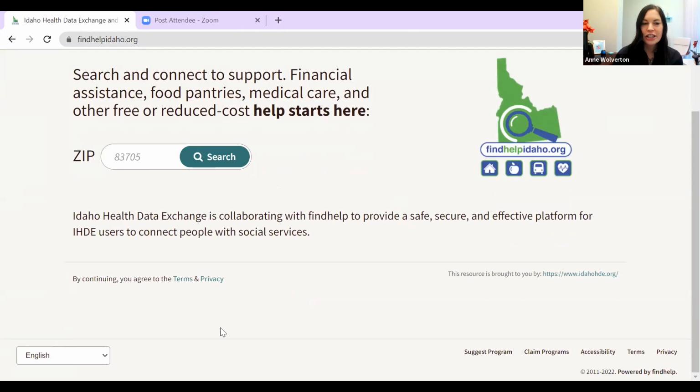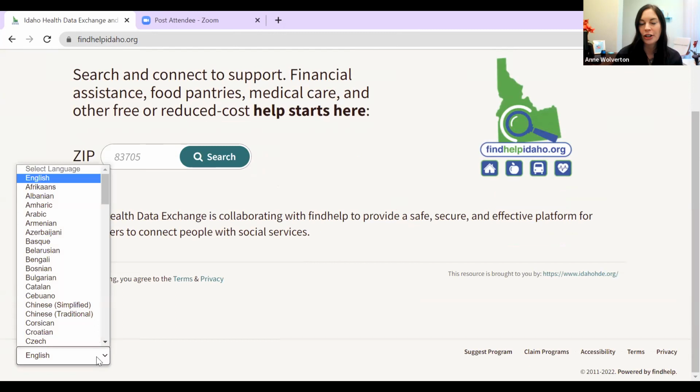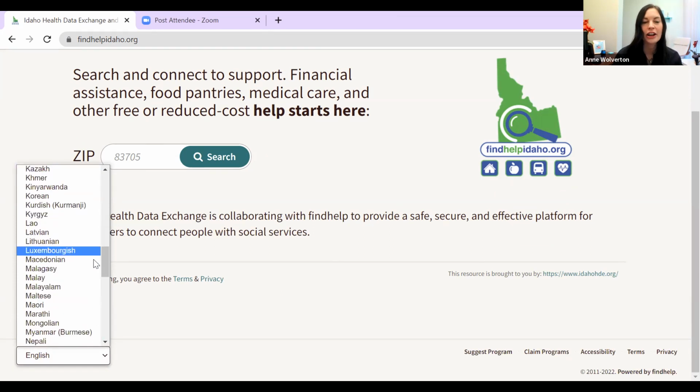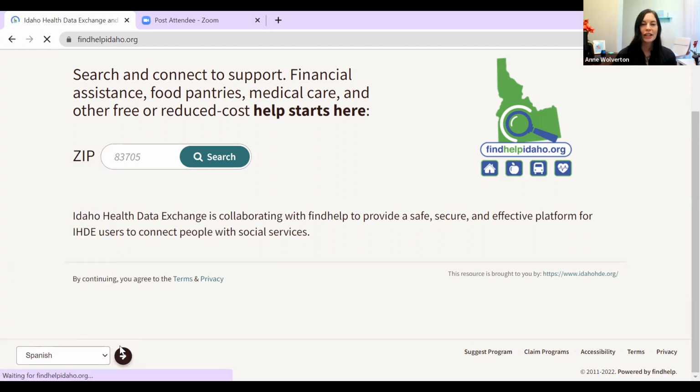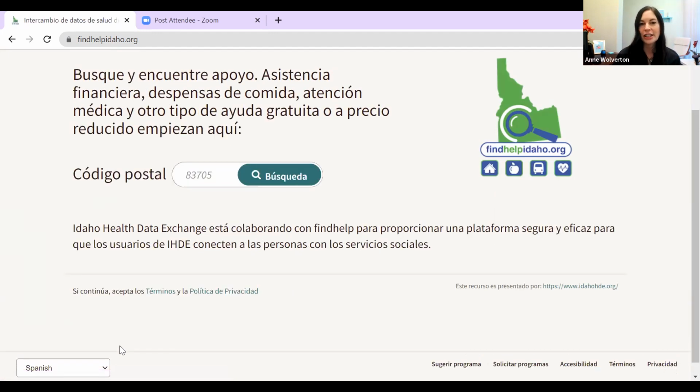Before we get started with our search, I like to point out that on the homepage here, there is the ability to translate this into more than 100 languages. So if you know someone who's looking for help and their primary language isn't English, they can go here and select a language of choice. And once you translate the site into another language, that translation will travel with you page to page.